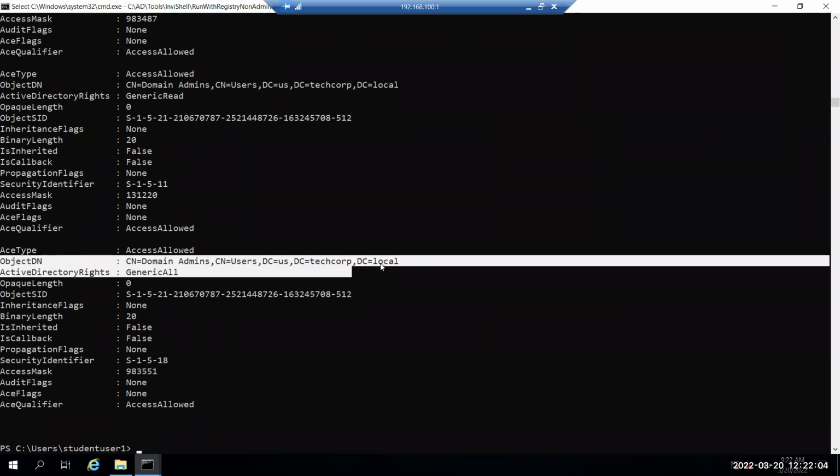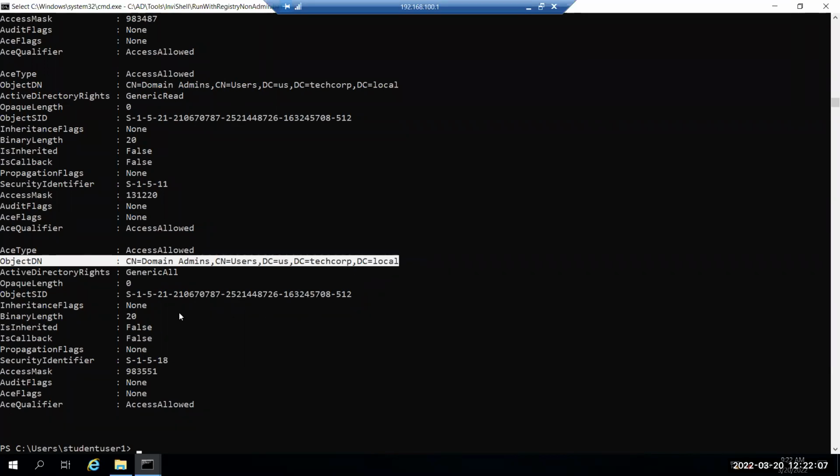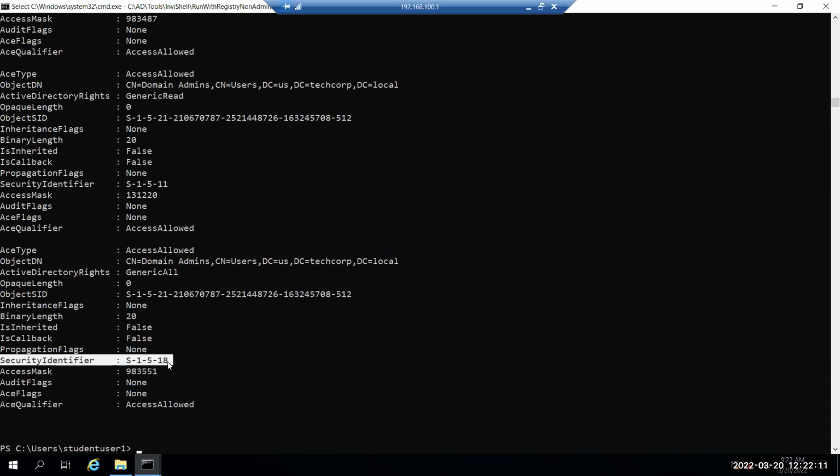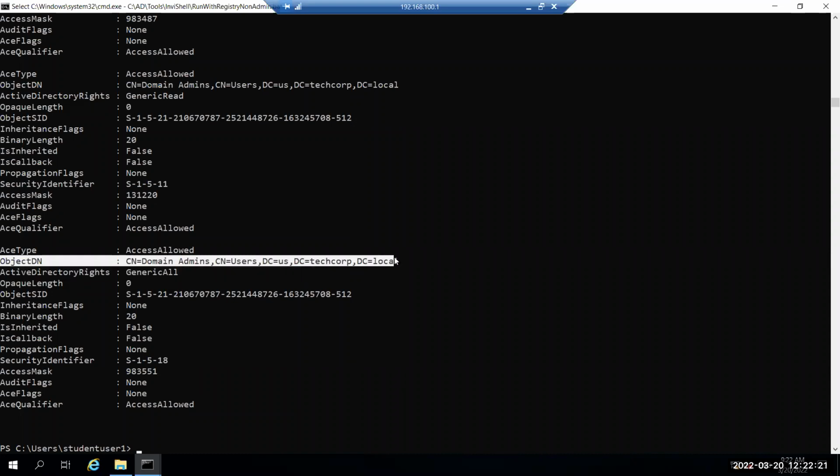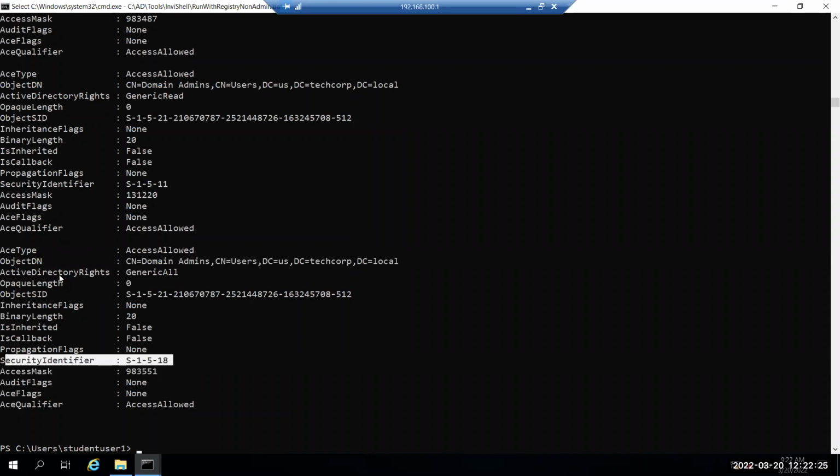On the object DN, domain admins, the security identifier S-1-5-18, that is system, has Active Directory rights GenericAll, that is full control. This is how we read ACEs on the command line. On this object DN, this security identifier has the Active Directory rights GenericAll.